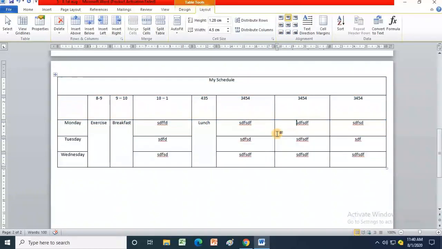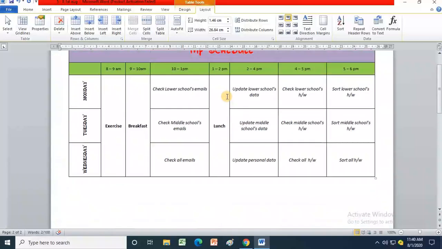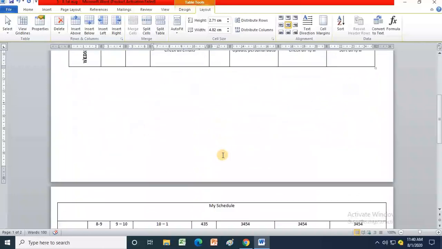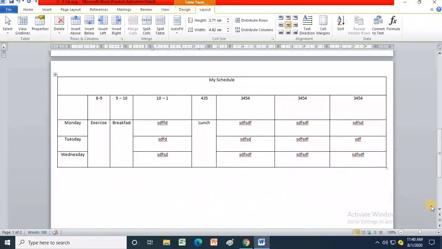So if you notice, I have brought it in the center, but vertically it is at the top of the cell. If you look over here, my schedule is clearly at the top. I would want somewhere over here in the middle. If you look here, all these texts, even the time here, are in the center, both horizontally as well as vertically. All right, so I want the same thing for my text also.